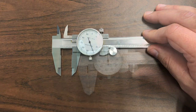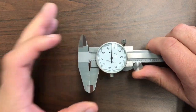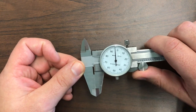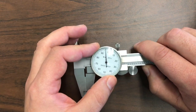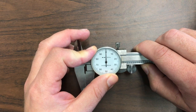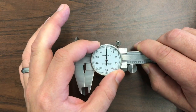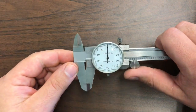The first thing to do when using a dial caliper is to make sure you are zeroed out. You can see this caliper is currently closed as tight as it'll go and it's not pointing directly at zero. So I should twist the bezel to the point where my needle points directly at zero. Once I get that in place, I tighten down my bezel locking screw, and now I can't accidentally twist my bezel — it stays zeroed out.